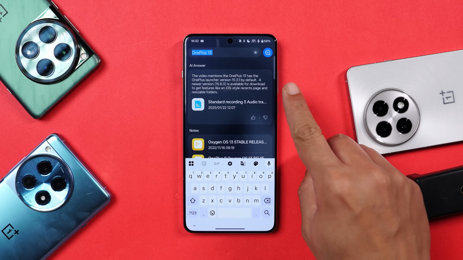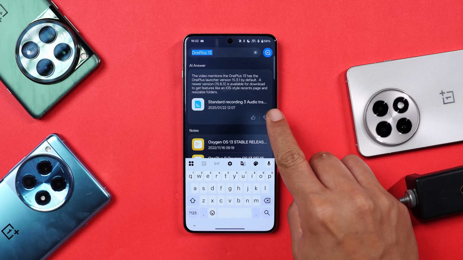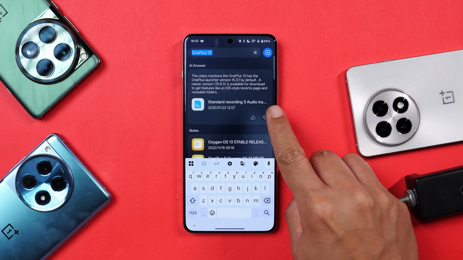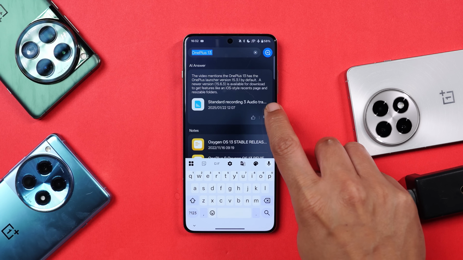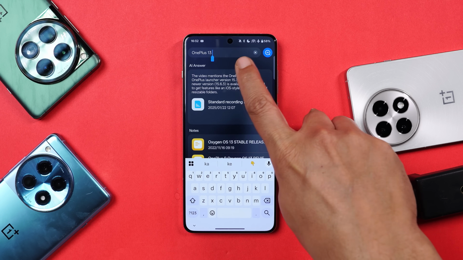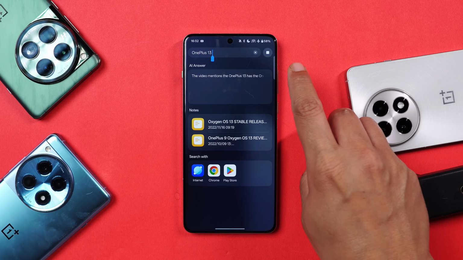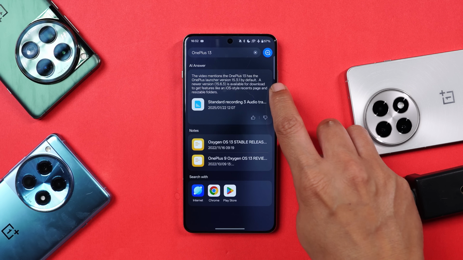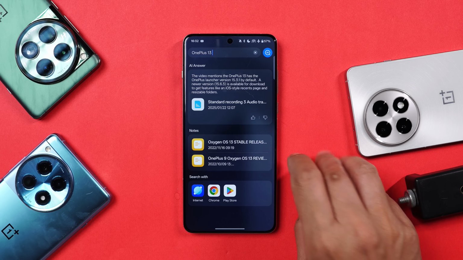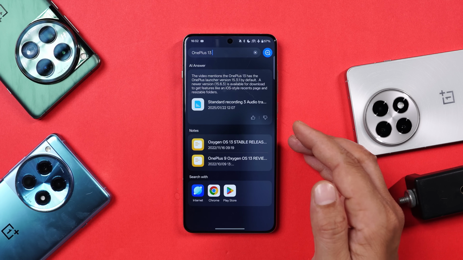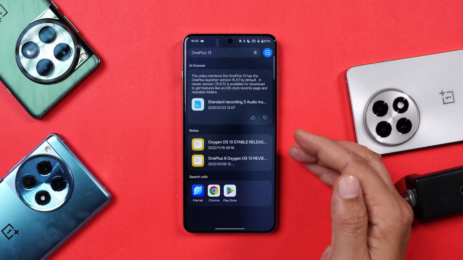And later on you can also do an AI search. For example, here I had a recording which was auto transcribed, and in that there was OnePlus 13, because that was a script for OnePlus 13 for the latest launcher. As soon as I type OnePlus 13 and tap on search, you can see it gives me a summary along with that particular recording which did consist of OnePlus 13. So it's a very useful feature and I've been using it. I just want them to implement it in the app drawer too.